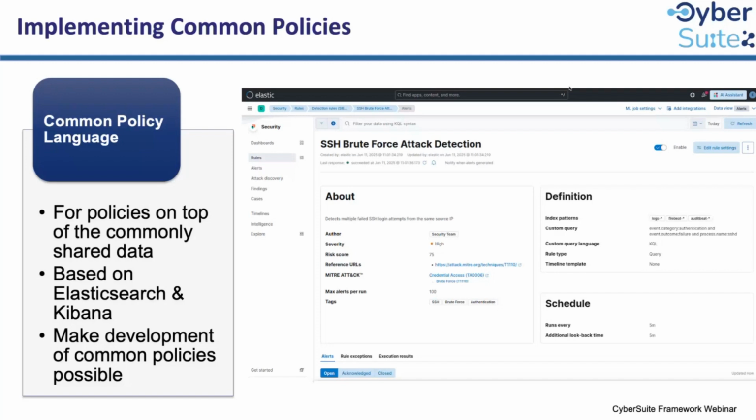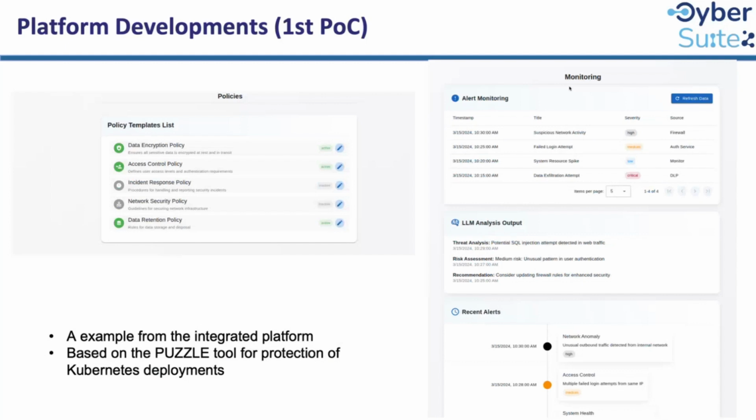So we have already built some policies on top of commonly shared data, and we have developed a first POC on top of it.